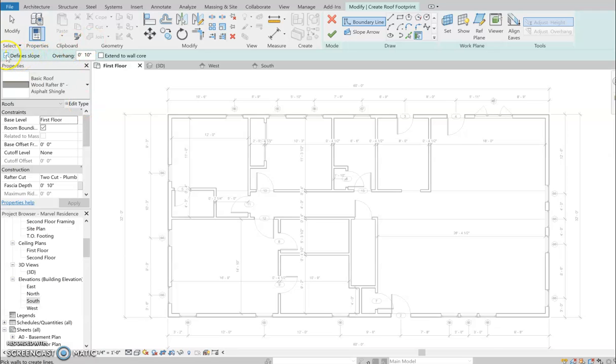And then define slope. You want this clicked on for the hip side of your roofs and clicked off for the gable sides. So if I want to pick my left wall first, I'm going to take this off and, oh, I don't think I did the pitch yet, but that's okay. And I'm going to click on this wall. You can see that it has arrows, so I can flip it back and forth. I can do my grips right now as well too. Then I'm going to click the define slope back on, and I'm going to click on this one. And then that's where my pitch is going to come up because that's the hip side, right? That's the part of the roof that's going to go at an angle.